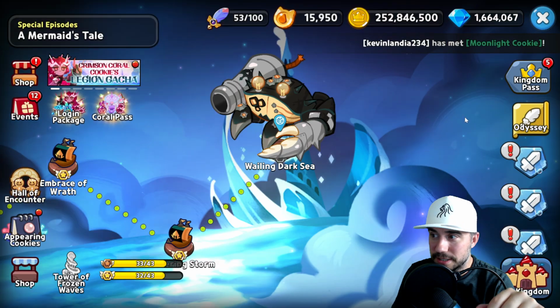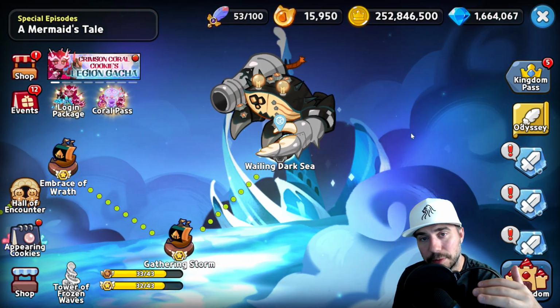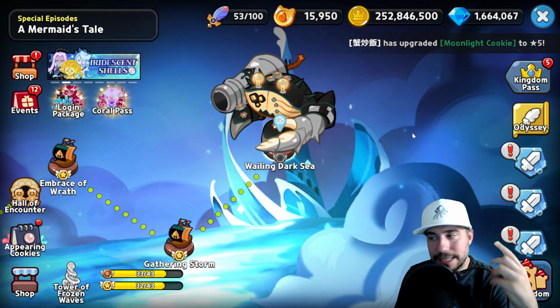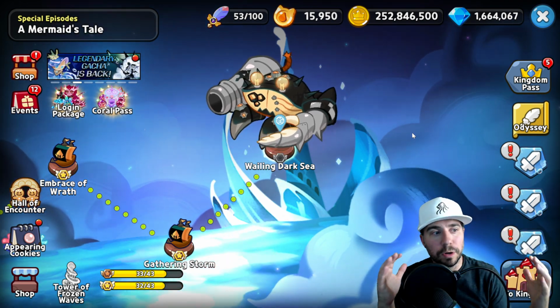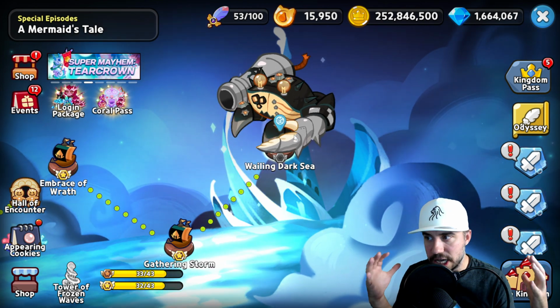But before we break this down here for you, as always, I just want you to know the timestamps are available to you down below. We will give you the 4 T's, the tactics, the team, the treasures, and the toppings in order to overcome this level here, Wailing Dark Sea, and this giant crab.